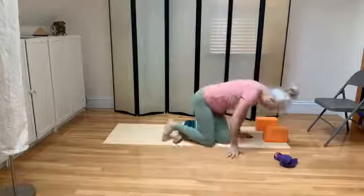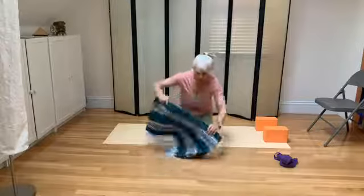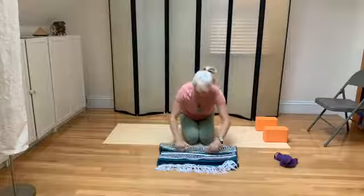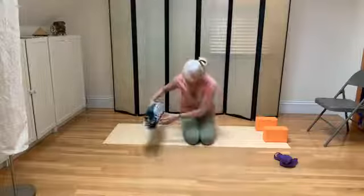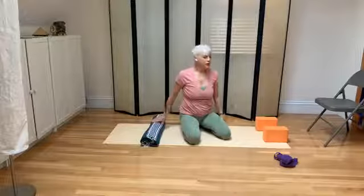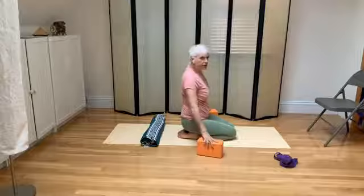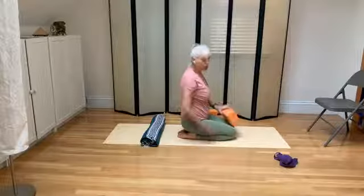But we could prepare our blanket or towel prop, rolling it up and putting it to the side. Okay, now we're gonna stretch the foot. So let's first sit in Virasana, thunderbolt pose.